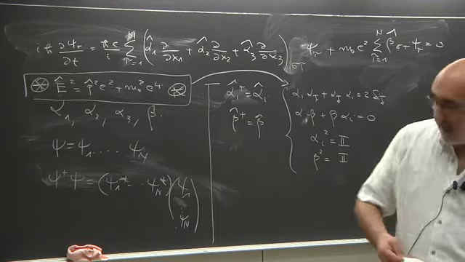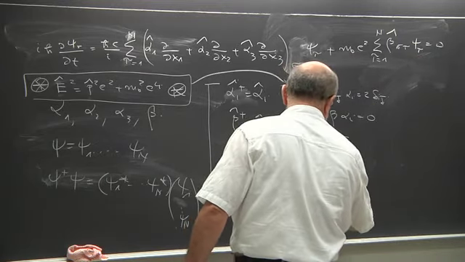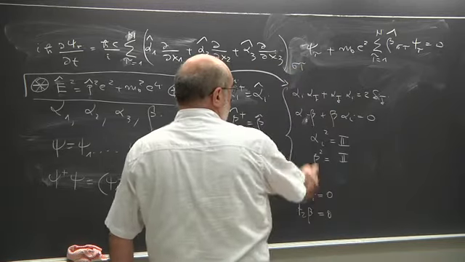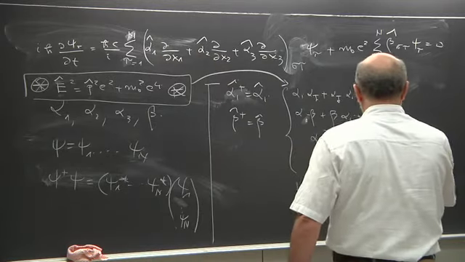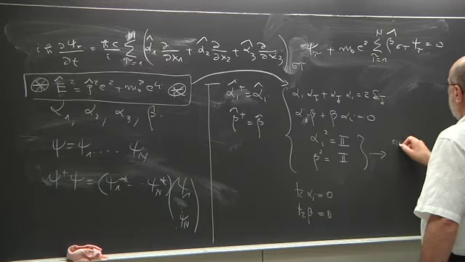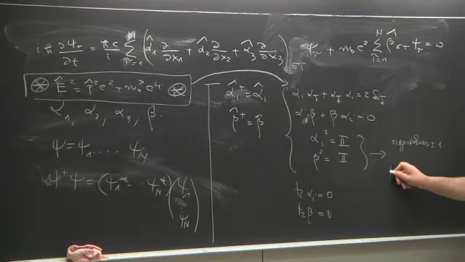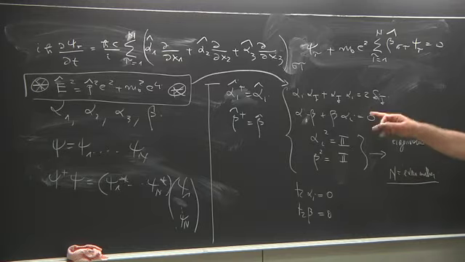What we proved yesterday is also this: the trace of alpha i is equal to 0, and the same for the trace of beta. Because of this relation, the eigenvalues can only be plus or minus 1. Then having the trace equal to 0 means n is an even number. So we start searching for a realization of this, that is, which matrices do this.